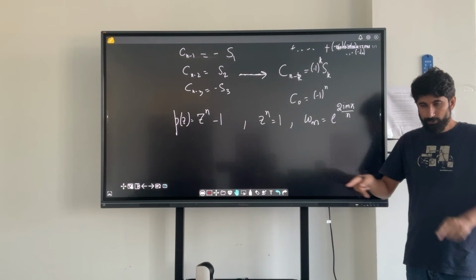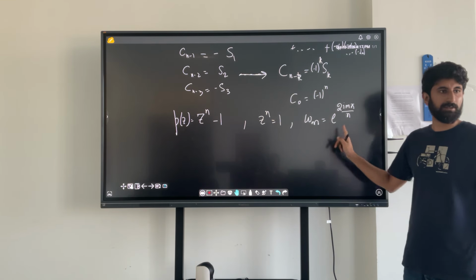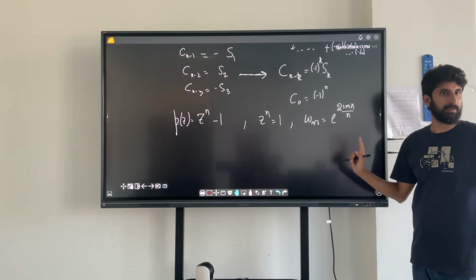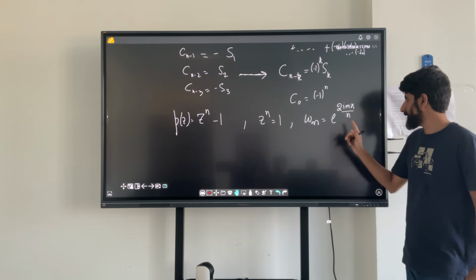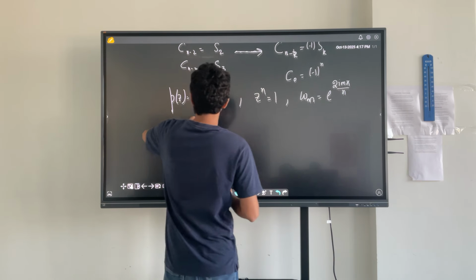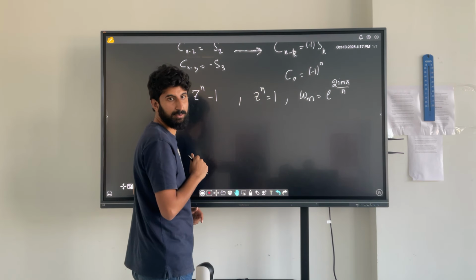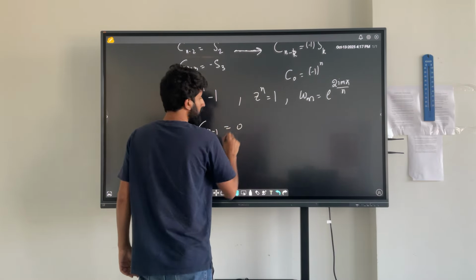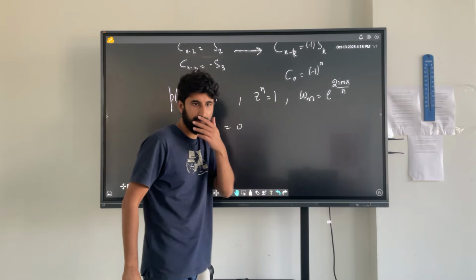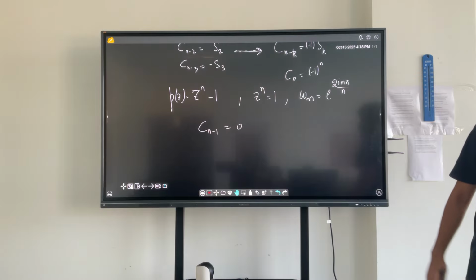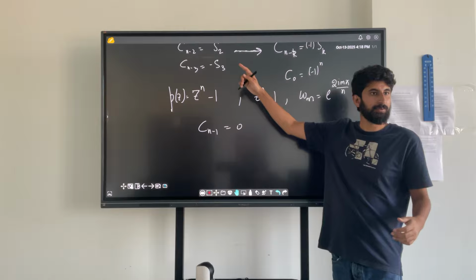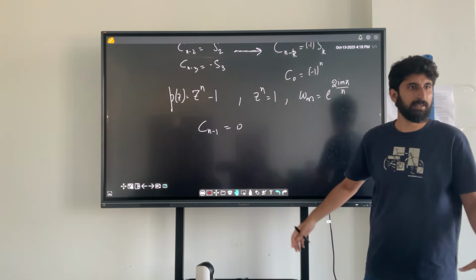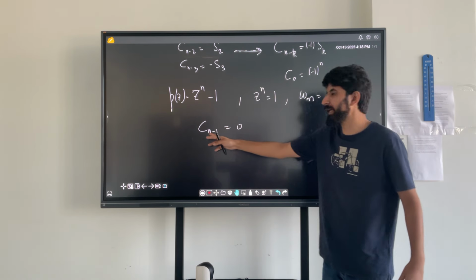Therefore, you can write equations between these zeros and those coefficients. That will give us some relations. Let's first find the coefficient of z to the power n minus 1. It is 0. But what was that? It was the sum of the zeros taking one of them together, which is just the sum. Minus of that. It will depend on n.